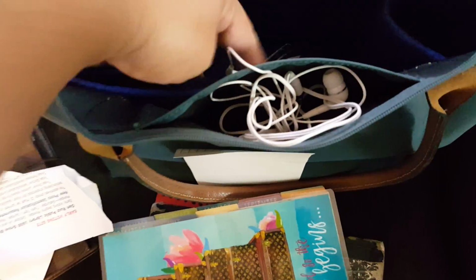So then inside too, here's some more papers. It's a good way to clean this bag out. It has one little pocket. Where's the pocket? It's here. This pocket is good for maybe some keys if you don't have a big key ring. I like to carry an extra set of headphones with me, so you can put your headphones in there. But again, I really like this organizer because it gives me all of these pockets to put extra things I need for work. I usually have a lot of pins. It has this back pocket. I have some voter registration cards here.